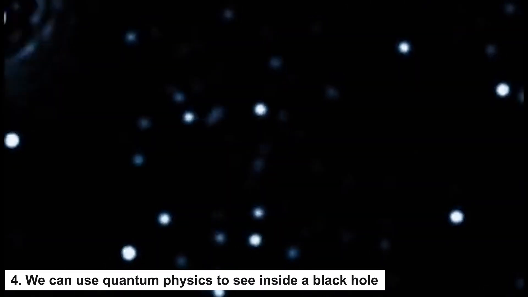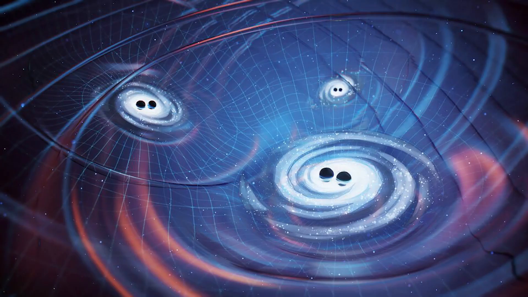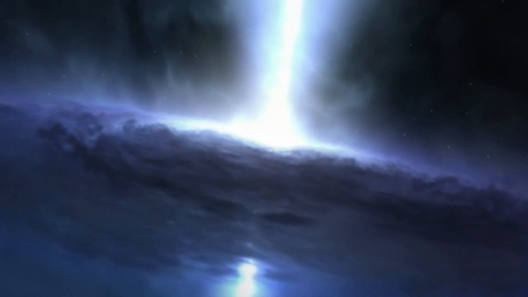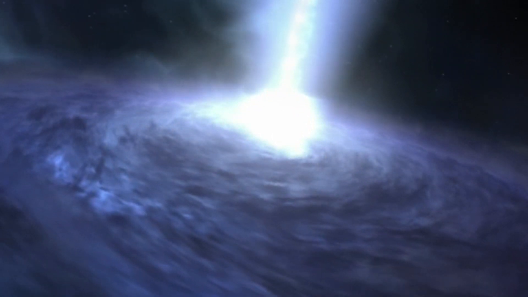Number 3: We can use quantum physics to see inside a black hole. Nothing can escape a black hole. However, you can create entangled quantum pairs by only submitting one probe at a time. Of course, then one would no longer have access to this particle, but according to the principle of quantum physical entanglement, one would remain attached to the particle outside. By observing the behavior of the particles left behind, it may be possible to look behind the curtain. Robert Mann and Alexander Smith of the University of Waterloo explored this possibility. In principle, a quantum detector can distinguish between such a state and a normal black hole. Quantum effects cause a detector to click in a different order than a normal black hole. However, other researchers have explored this possibility as well. It probably won't be possible to find out whether such things as walls of fire really exist anytime soon. Fortunately, there aren't any black holes in our galactic environment that we can observe so sharply.